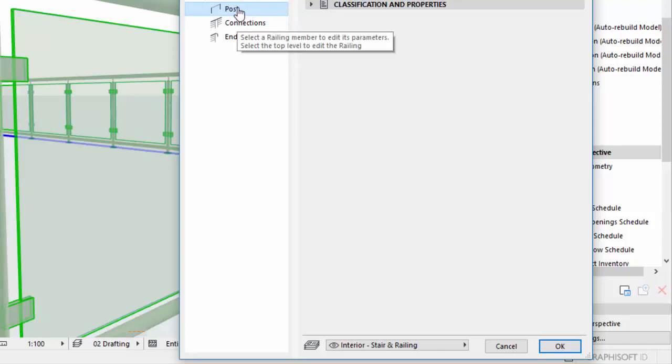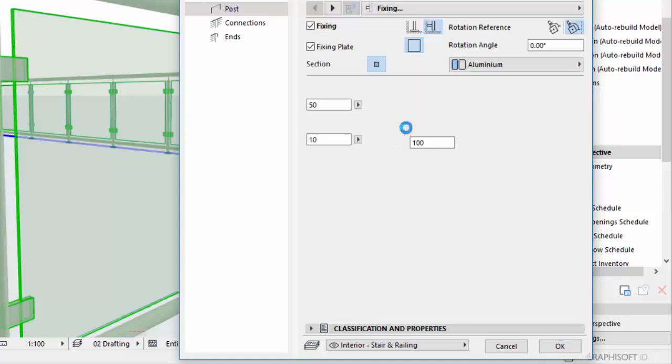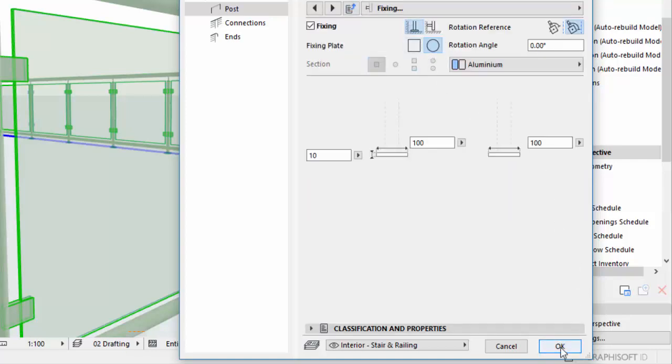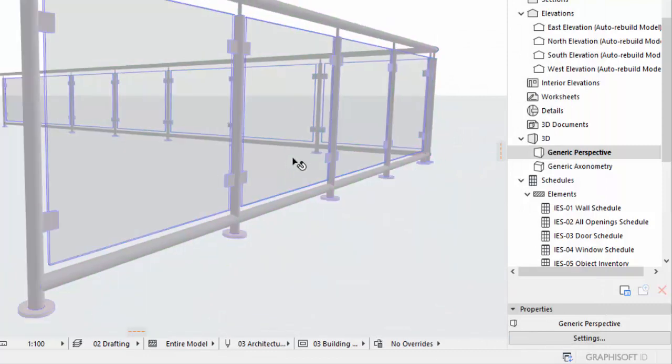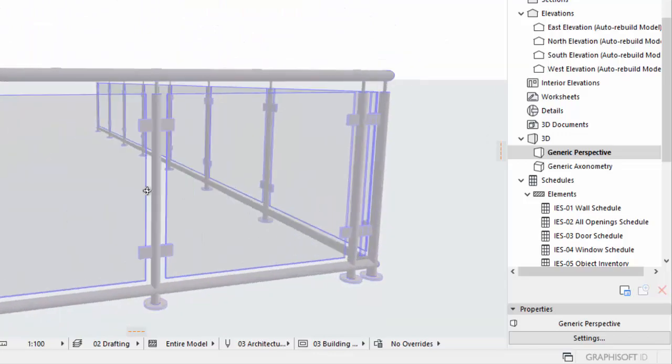We're also going to change that too. Go to this post component settings. You can change it to 45. Okay, same thing. We want to add just like that. So you can see now, this looks better.